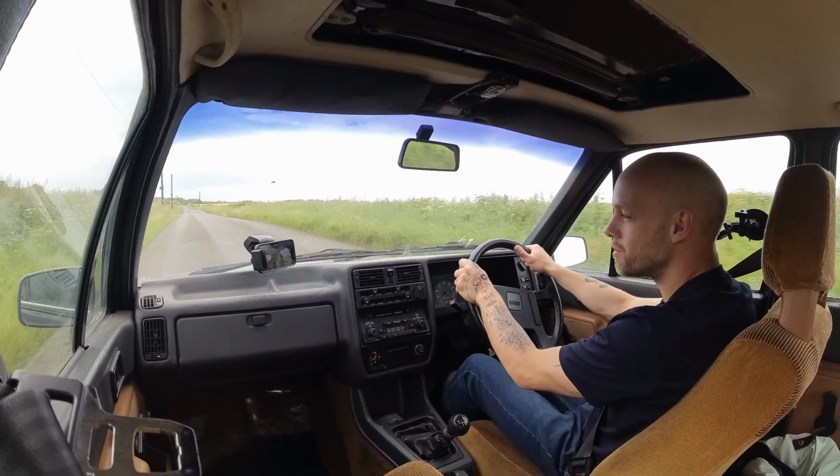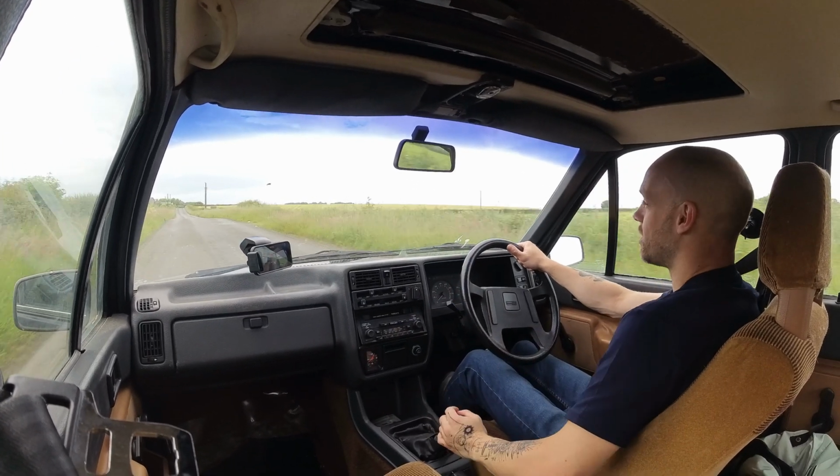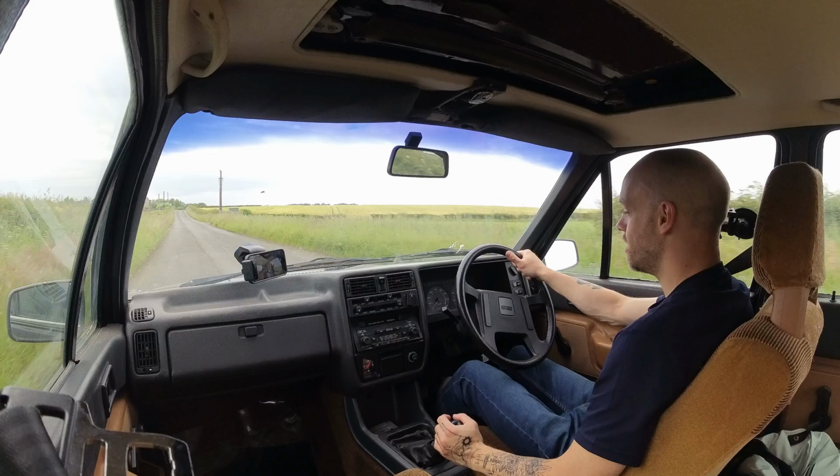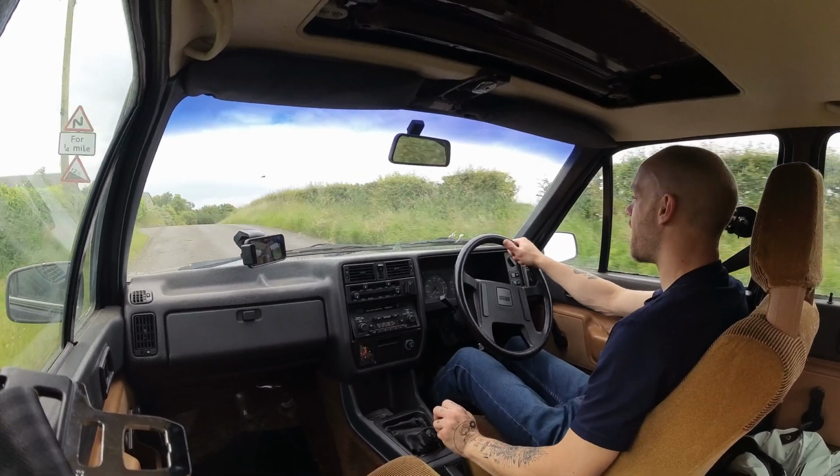What do you think, guys? Thumbs up or thumbs down for the 360 performance-wise? The gearbox does feel pretty similar to the 340. So you've got that long throw, it is a little bit woolly, which you would expect.